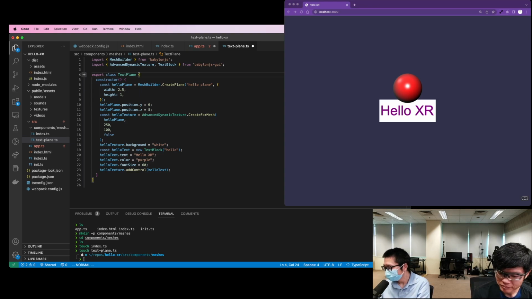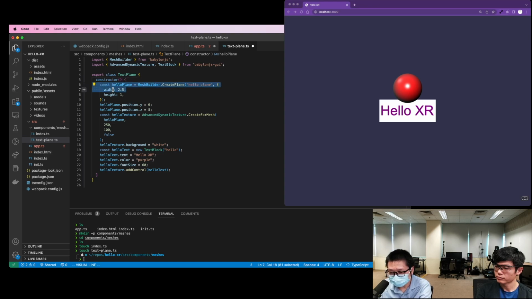Yes. Okay. So next thing we will rewrite the code, not rewrite, but just do some adjustment to make this part of the code the constructor. All right, so let's see. So now this is not hello plane.